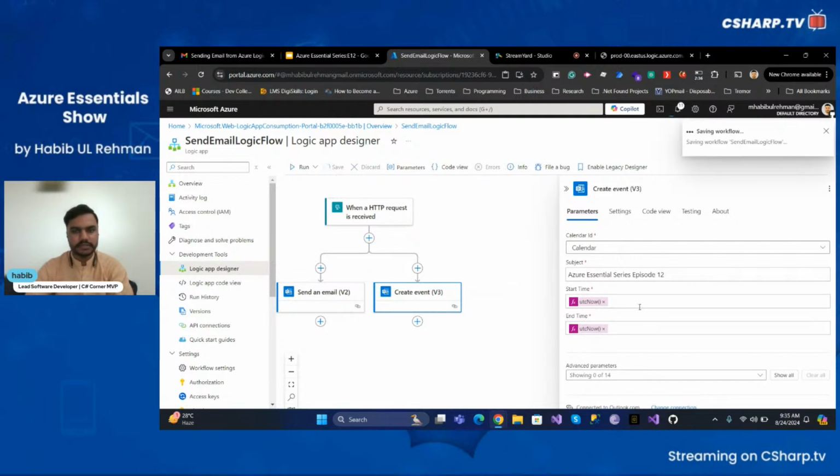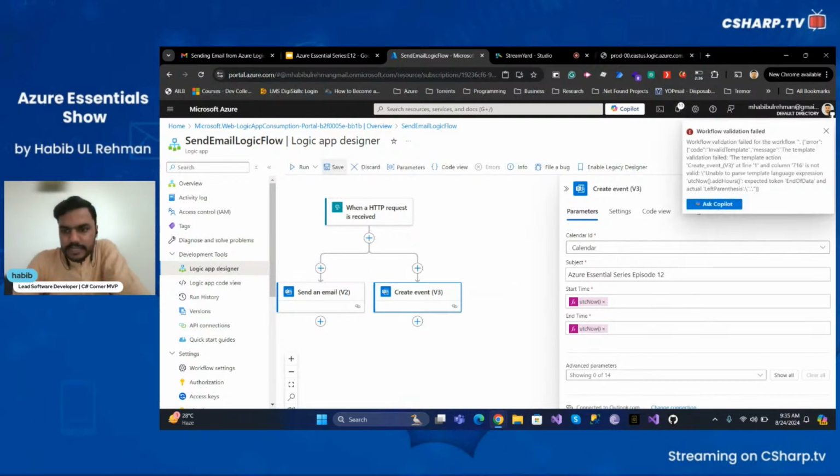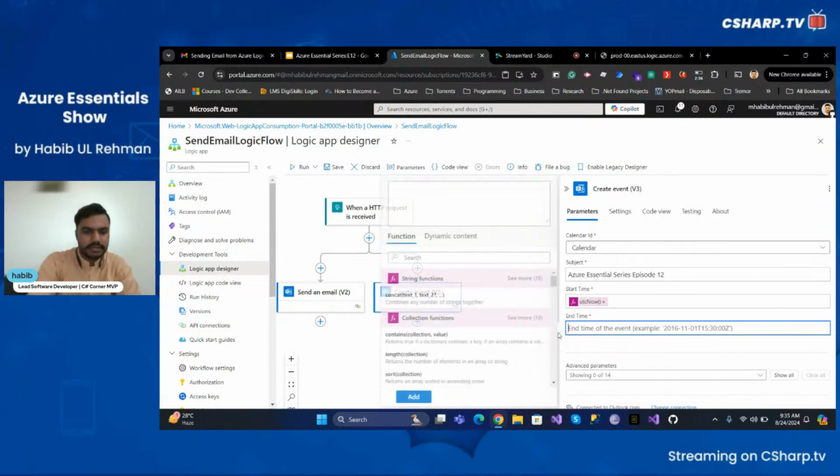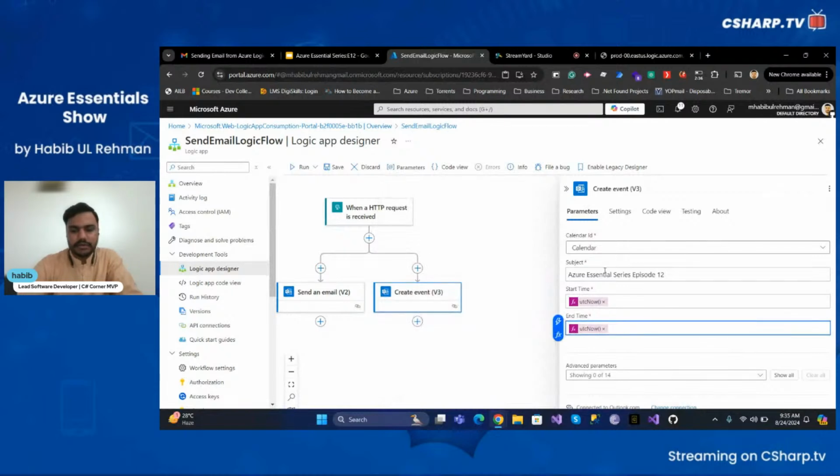Let's remove the existing one, save it again. Again, this is giving me an error. Okay, so basically I'm making a mistake in parentheses. Let's give it the same time for now. Click on add button, and click on save.